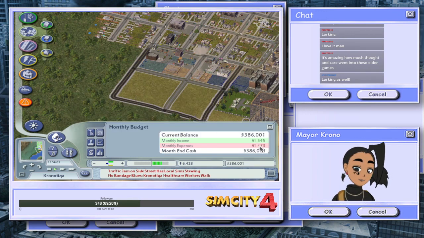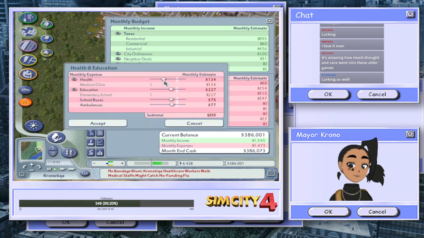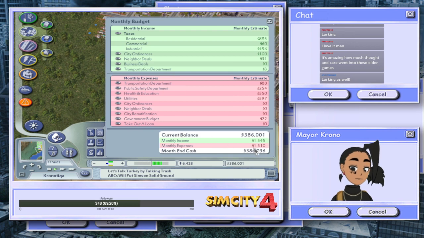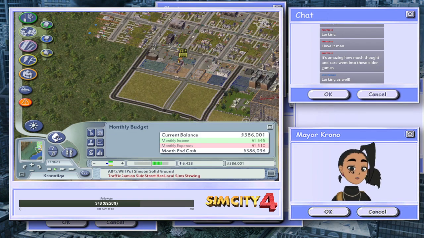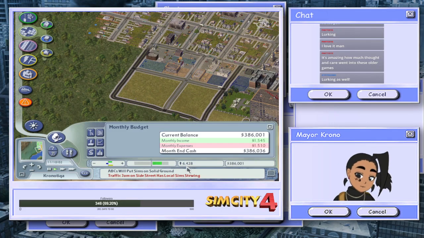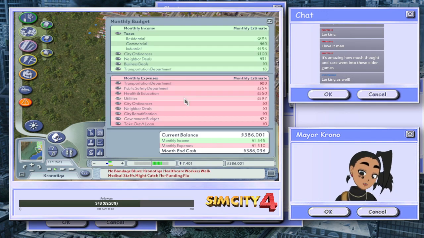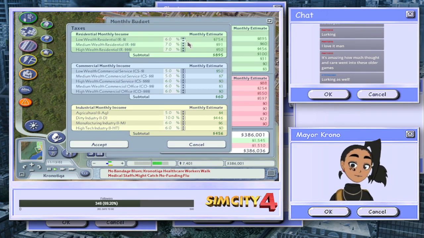All right, now that our budget is doing good, I think we can, again, go back to our balanced budget and increase it a little bit gradually. Okay, we have some money we can afford. There we go. All right. We're still balanced, so that's good. Alright. We're 6,000. Oh my god. We went up to 7,400. Let's go ahead and lower our taxes a little bit.